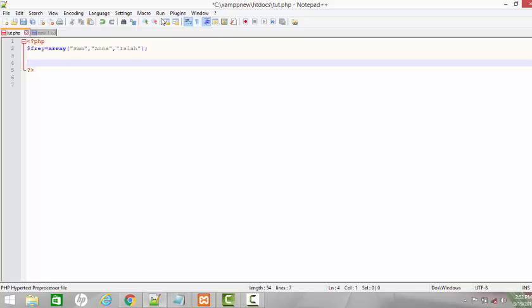Now, let's say we want to print out a specific index from the array. Know that index starts with the number 0 and so on and so forth: 1, 2, 3, 4, 5, or whatever. So in this case, Sam is number 0, Anna is number 1, and Isaiah is number 2. That is how it works. So let's say I want to call a specific index. I'm going to call Anna, and Anna is number 1. So save that.